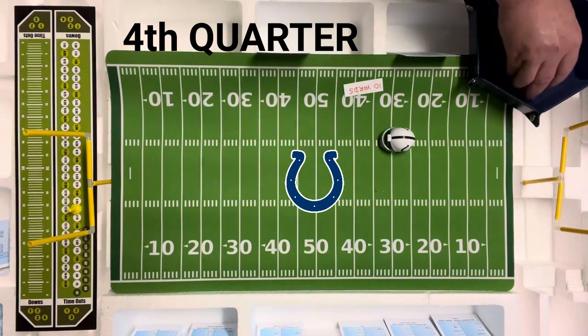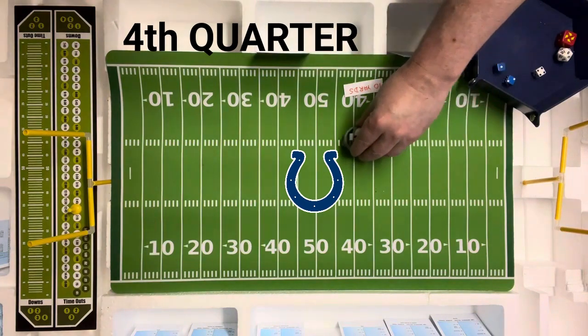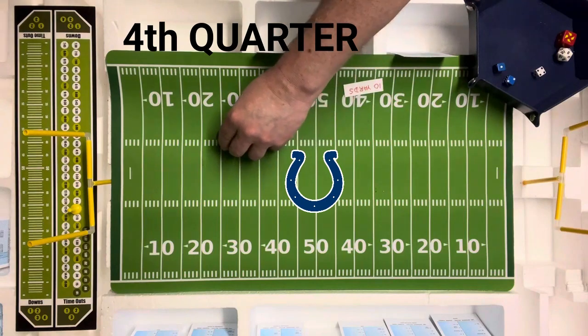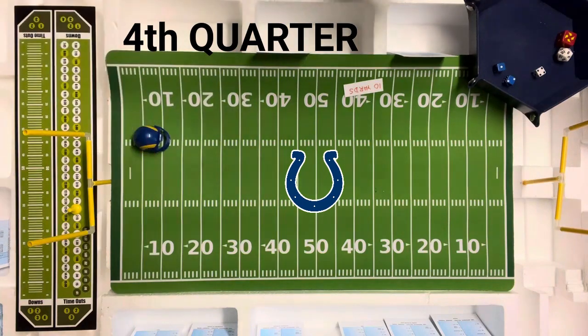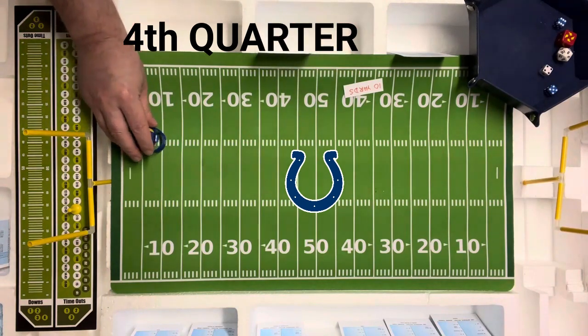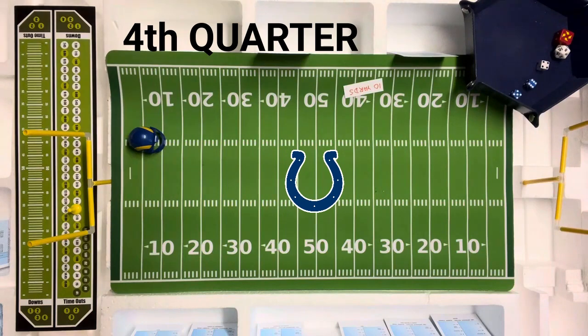They're going to punt away — they can't give the Rams the ball right here. Three — they get a booming punt. 55 back two. Two, ten, twenty, thirty, forty, fifty, and three. The Rams return — back two. That's an 11 punt return — fumble negative one. Two to six or 12 — the Rams get the fumble back? They don't get the fumble back. My God — the Colts pick it up.